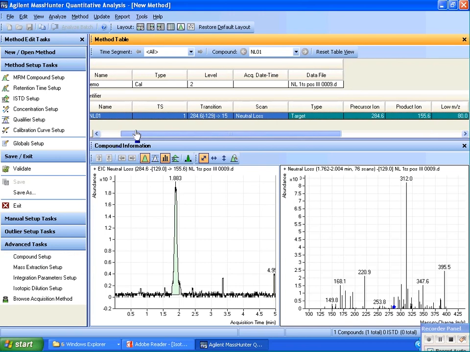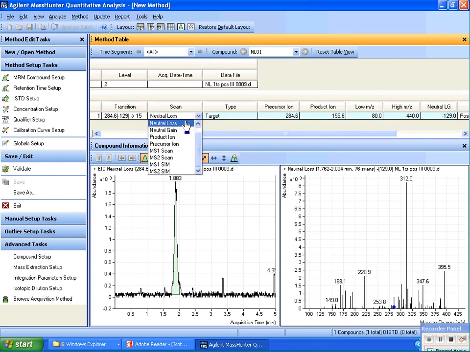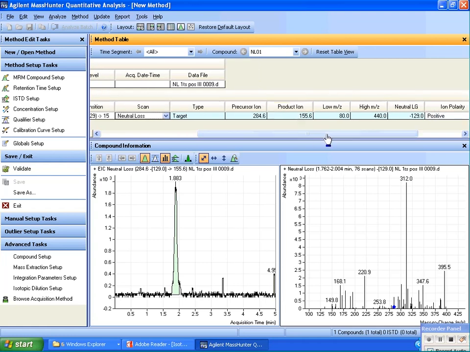So as you'll see right here, I have a neutral loss scan type assigned, which means I have a precursor ion. You can think of that as the first quad filtering, and you can always think of the product ion as what's hitting the detector. I have a scan range, which is basically what's going to be displayed when I'm looking at it. And I've also added in the neutral loss, which happens in the collision cell.